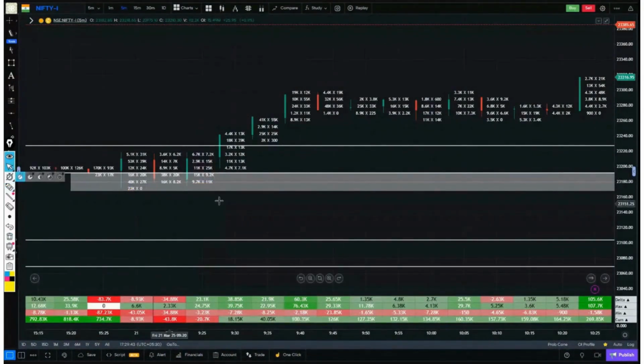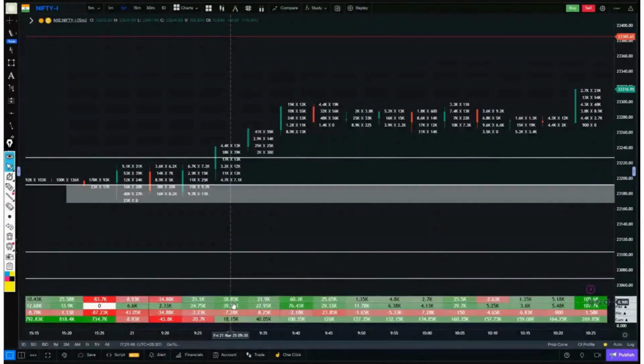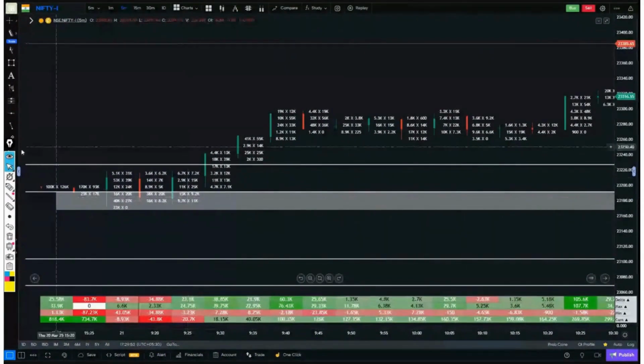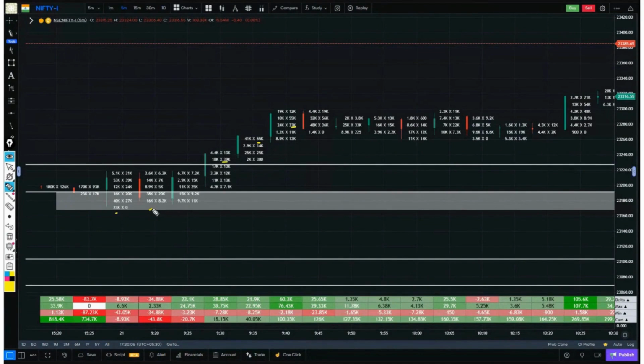In the next candle, again, there was significant buying, and in the 940 candle, there was also solid buying. Like in this candle, if we see where the buying happened, it happened here. In the second candle, it happened here. In this candle, it happened here. Meaning, in the first two candles, selling happened, but both sellings were absorbed by this candle, and this candle confirmed that the selling was absorbed. As soon as the selling was absorbed, a sharp buying activity started within the next three candles.